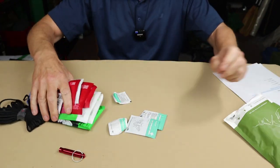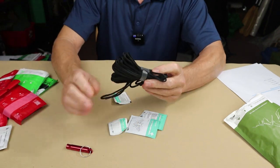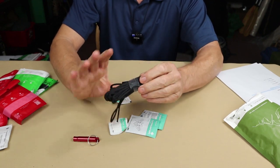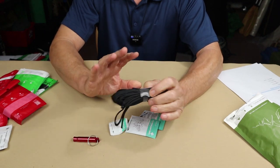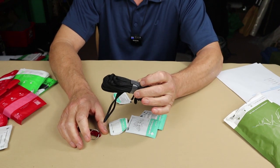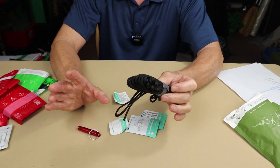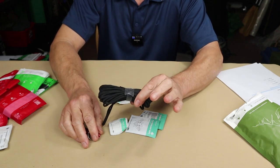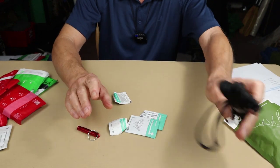There are a few things in the kit I would take out right away. One is paracord. Everybody should have cordage with them — I agree totally — I just don't think it belongs in a first aid kit. Take it out, put it somewhere else in your pack. It also takes up a whole lot of space.